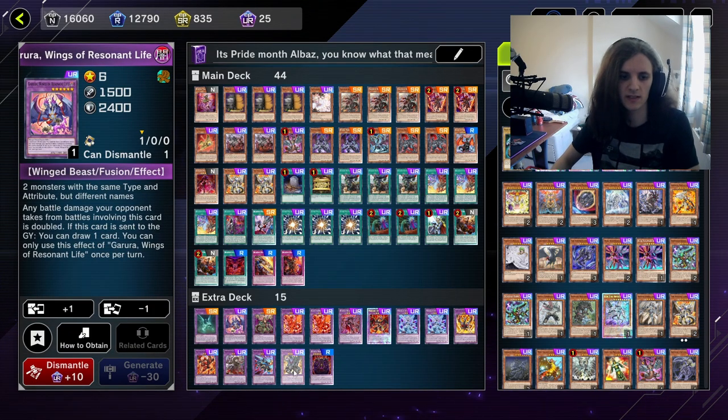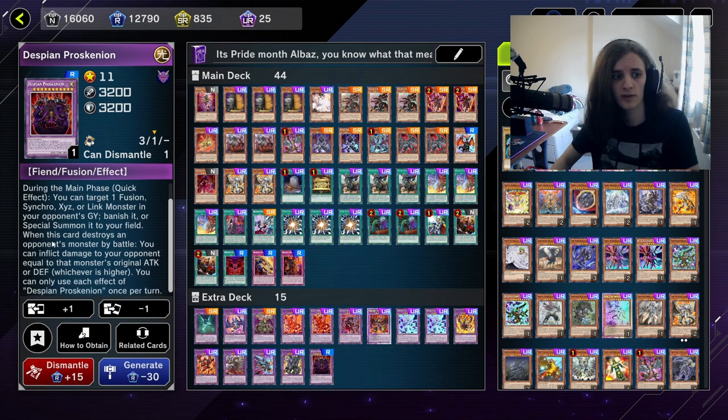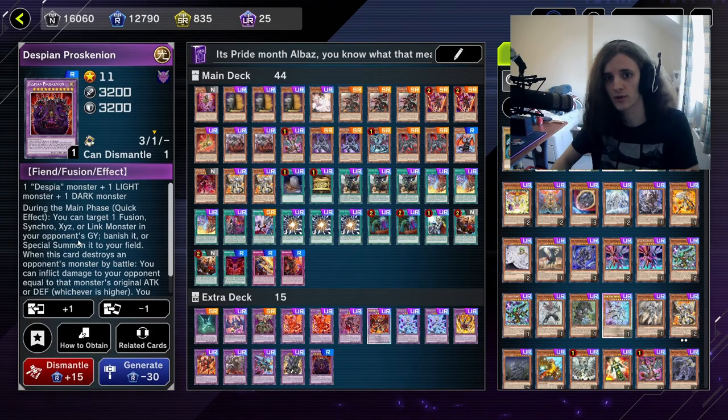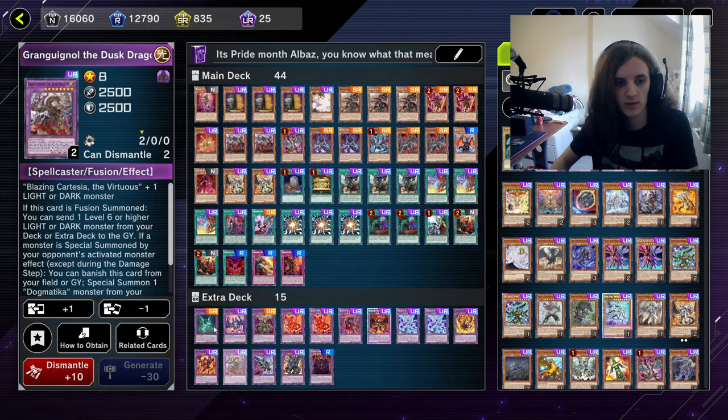I'd like to be able to fit in stuff like Titanoclad, but I do think Priskenion is really crazy to summon off Gweenol into Tailament. This just takes Kit Kalos from your opponent's graveyard, which can be really insane, or it can even special a Collide over in your opponent's grave and shuffle a card from the field into the deck, because it only has to be special summoned, not fusion summoned. Still playing Adlib. Adlib's a really good send off of Granguinol. This is a really good piece of your setup.